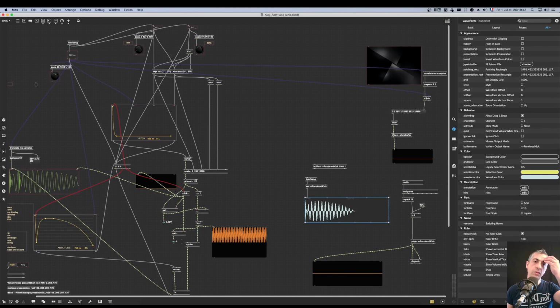We'll have to deal with some clicks if we need to start over, making sure that we are not clicking if I'm triggering several kicks in the middle, because we would have some jumps in the waveform, but this is something that we'll deal with later.